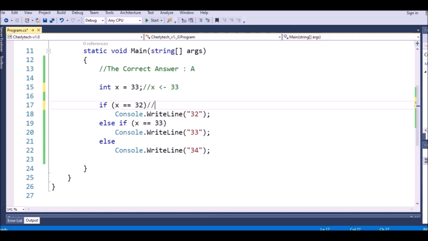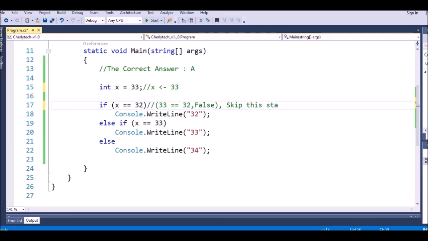For the if statement, the program will use the condition to compare. In here we have the value of x, which is 33, equal 32. You will see that the expression 33 equal 32 is false, like this. So when the condition is false, the program will skip this statement.